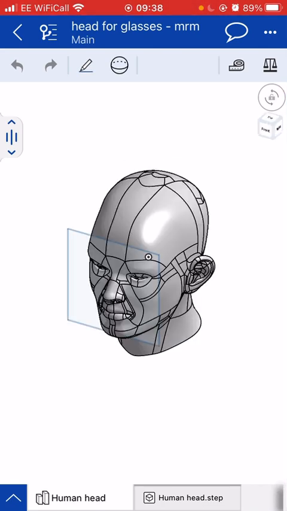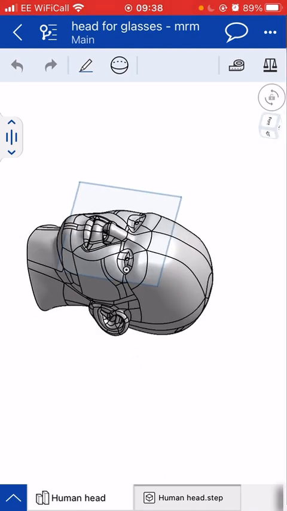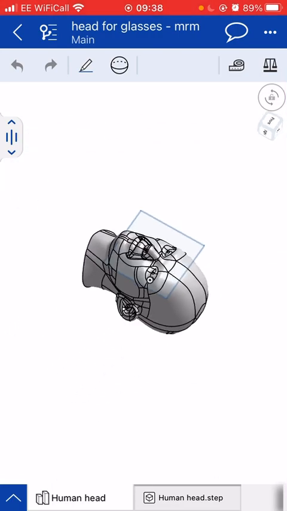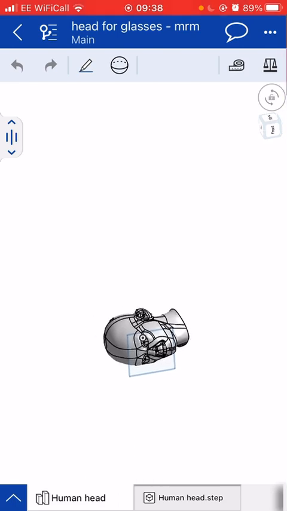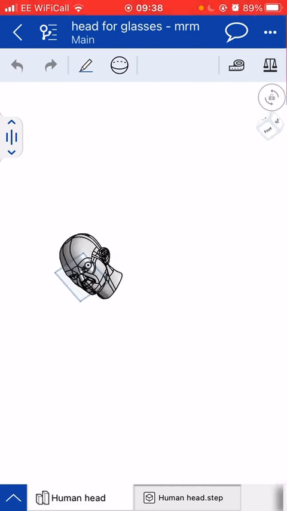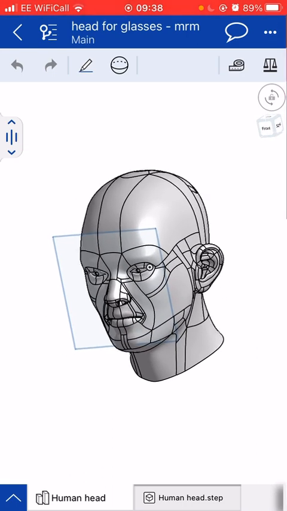So using one finger, I can move the face around. Using two fingers, I can move in and out like this, and I can spin around. Using two fingers as well, I can slide forwards and backwards. Now you can see it's then difficult to get back. I suppose it's not actually quite easy to get back where you want it.